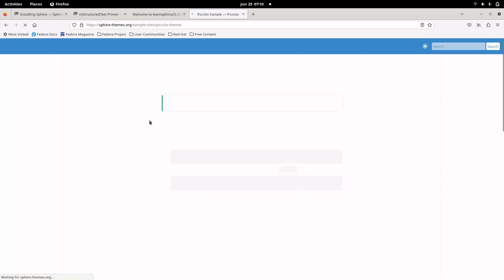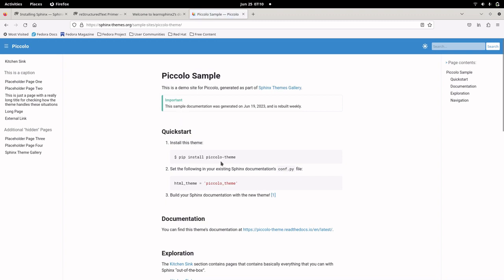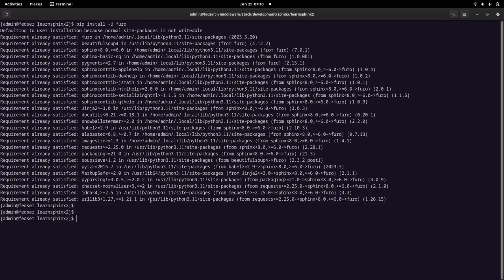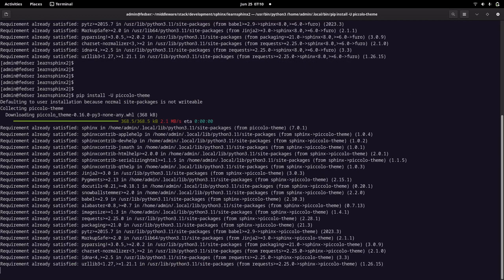Let me do one thing. Let me install this Piccolo theme. Let's try to use that Piccolo theme. First, pip install -U piccolo-theme.